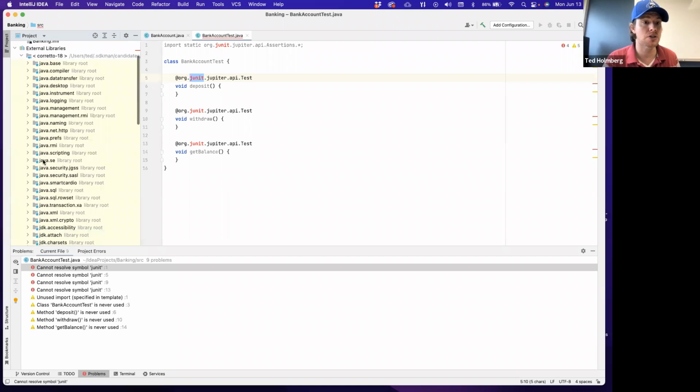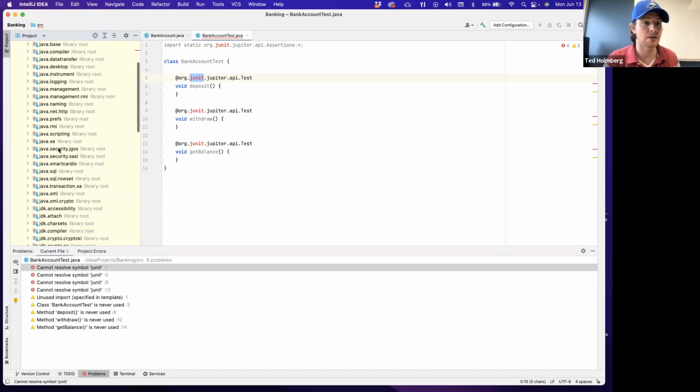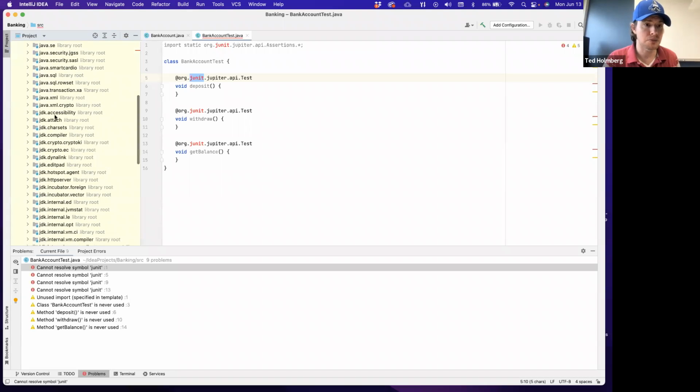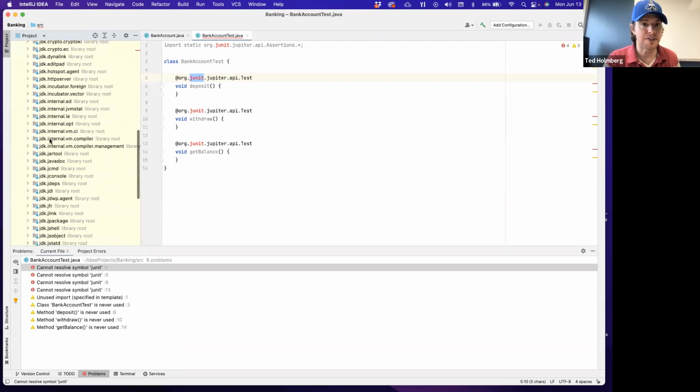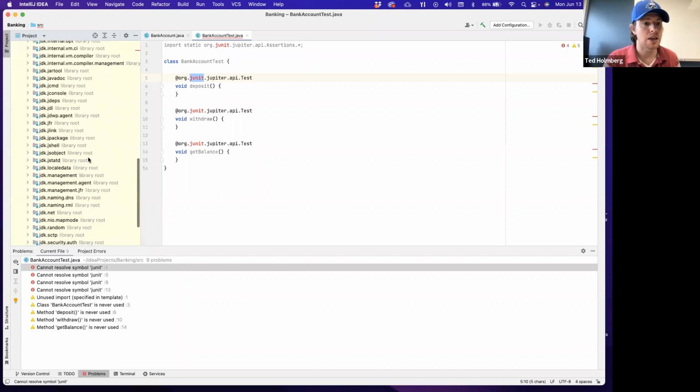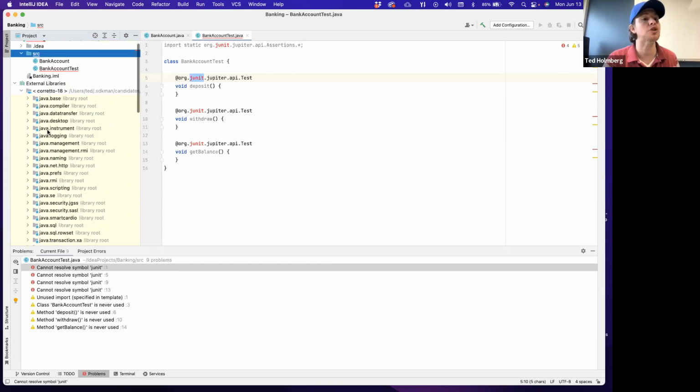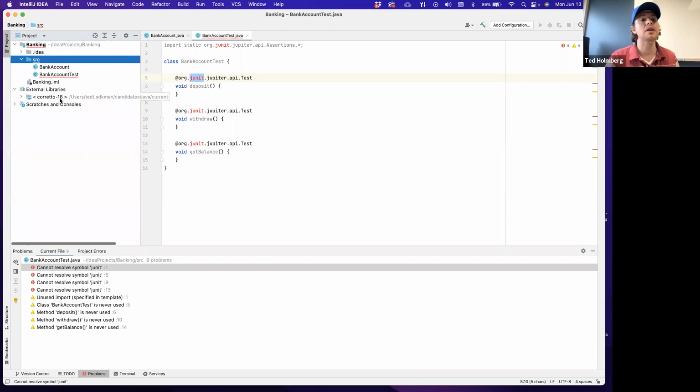It's all just the Java-based compiler, some JDK stuff. But if I were to look for JUnit, it's not there, right? So as of now, when we first built out a project, we're just given the standard library. And so that's what it's letting us know, that we tried to generate a test class, but we don't have access to JUnit.